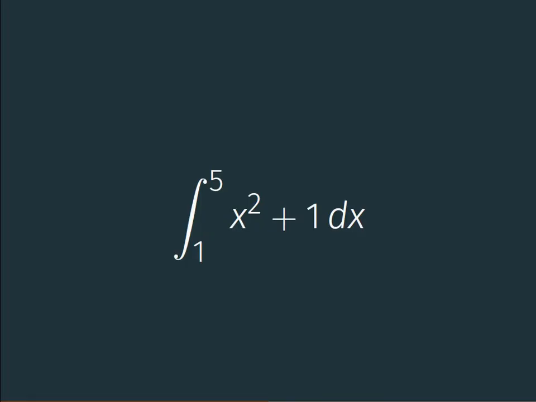So this problem is to integrate from 1 to 5 the function x squared plus 1 dx. So pause the video, try this out yourself first, and once you have an answer or you get stuck, unpause the video to see the solution. Alright, so let's look at the solution.